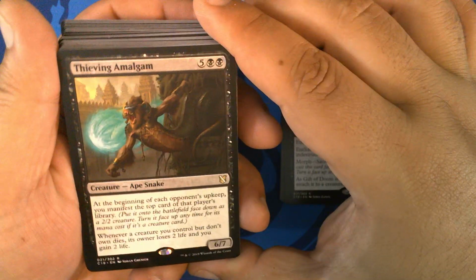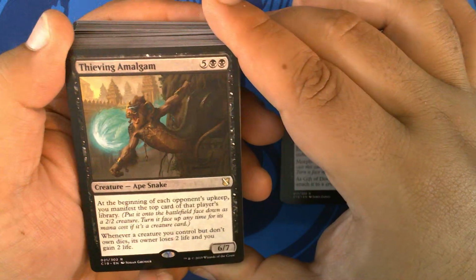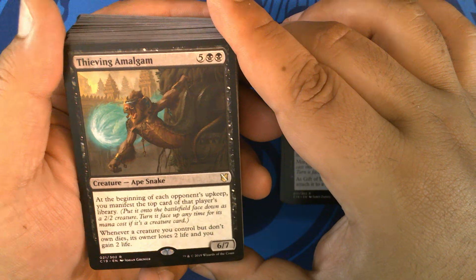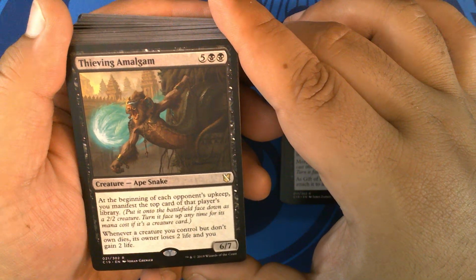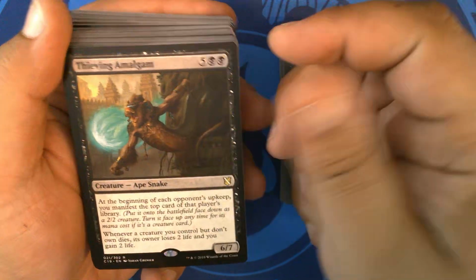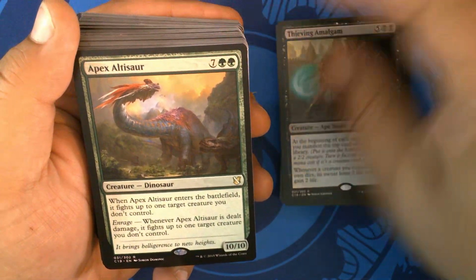Thieving Amalgam. 5 and a black for a 6/7 ape snake. It's an ape snake. It's a cyber ape snake. At the beginning of each opponent's upkeep, you may manifest the top card of that player's library. Whenever a creature you control but don't own dies, its controller loses 2 life and you gain 2 life. So that'd be a fun reanimate target sometime.